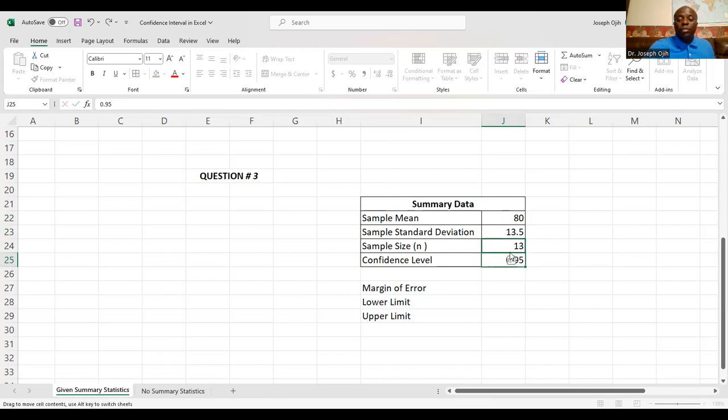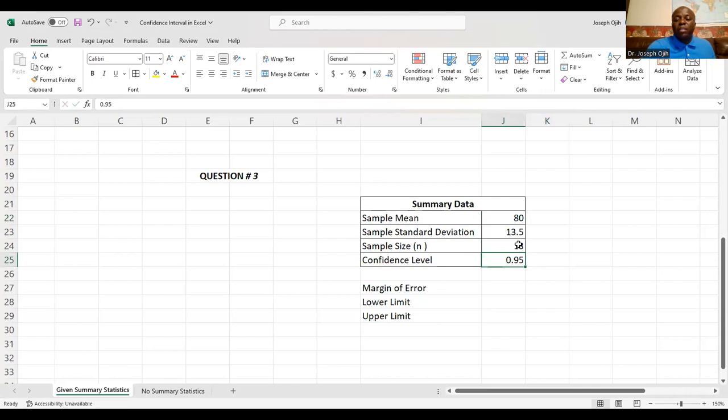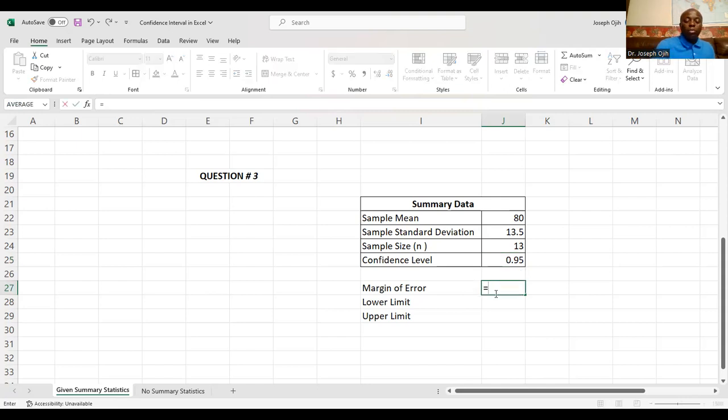Given that the sample size is small, 13, and that the population standard deviation is not known, obviously we're going to use T to find the error. So in that case, error equals confidence.t instead of confidence.norm.